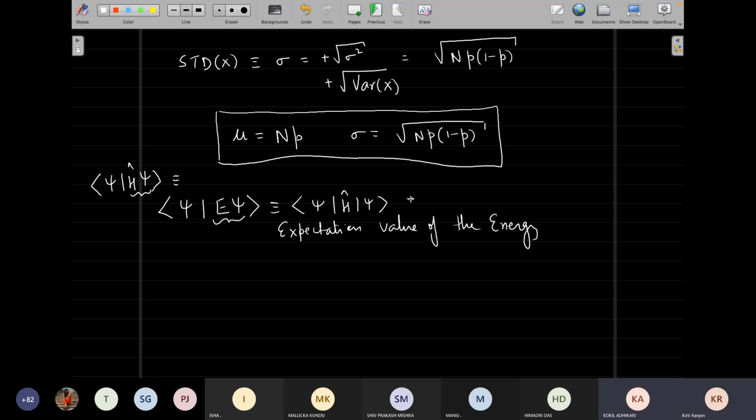Can somebody tell me what this is? In quantum mechanics, if I want to make a measurement, what does this quantity signify? So the probability that we'll get that state when we make a measurement. Yeah, but that energy was not taking the inner product from the left hand side. If you remember, H psi gives you E psi, and this is what you are putting as the eigenvalue equation.